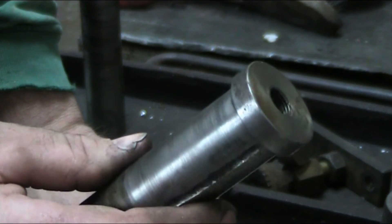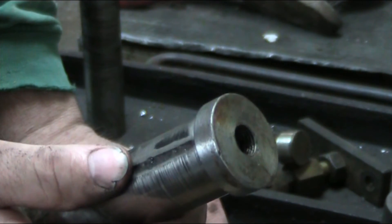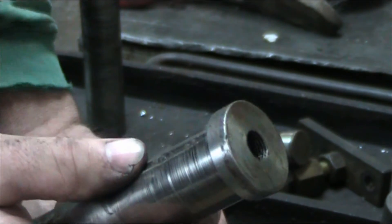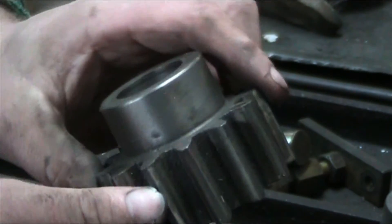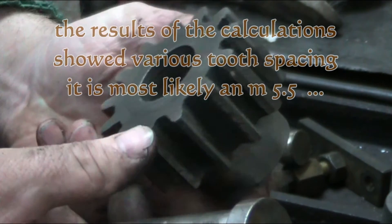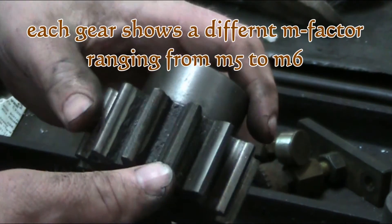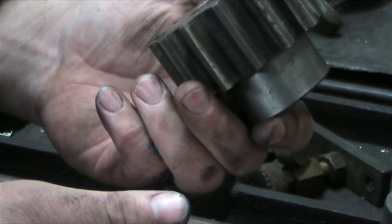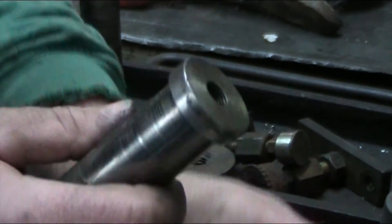Now one of the gears I managed to bung up and break a tooth off, so I'm not sure if I'm going to bore that old gear out and make a new one. I'm not sure if this is an M5 or M5.5 gear — I've got to look up the formulas in the book at home to see what module this is. They use module ratings here in Europe, and I'm sure this is one of those type of gears. They all mesh fairly well, so at some point in time later on down the road when I get this machine working, I'm going to make a set of helical gears for it and replace these straight tooth gears.